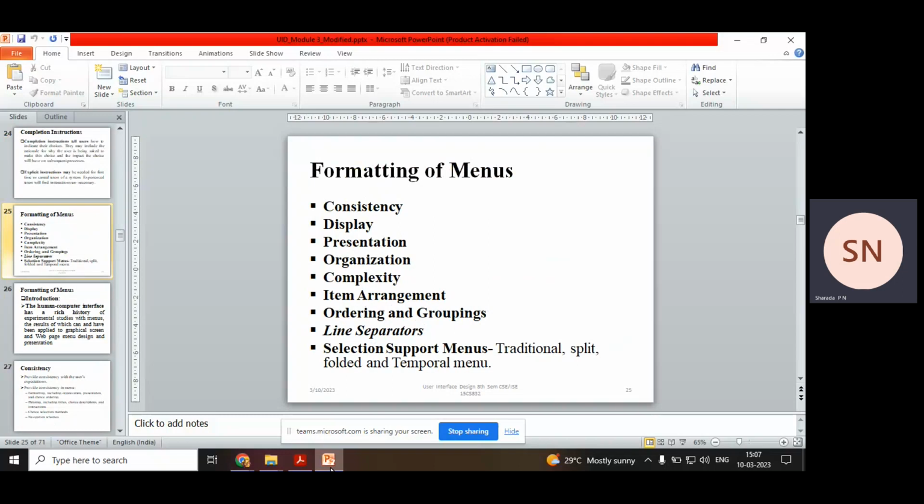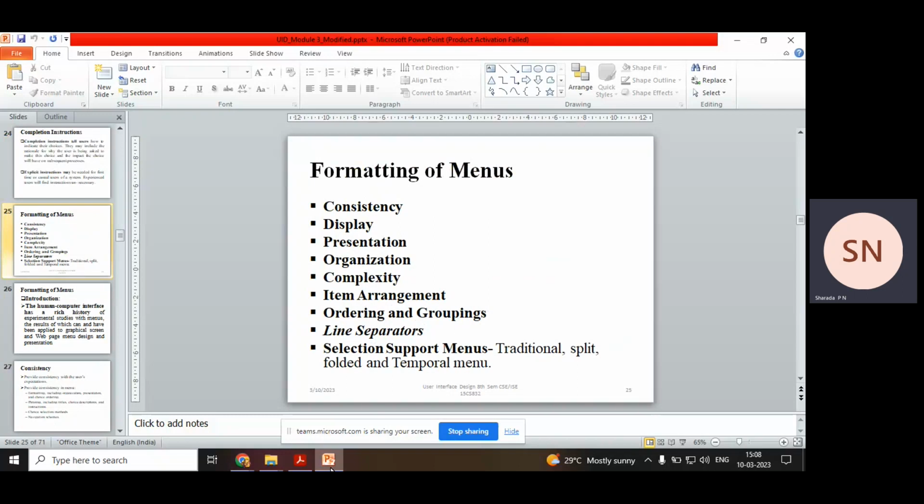Consistency is going to meet the user's expectation. It should be provided in the menu formatting, including the organization, presentation, and the choice ordering. For phrasing, we are going to use choice selection methods and navigational schemes. These are some of the series of options for formatting the menus.